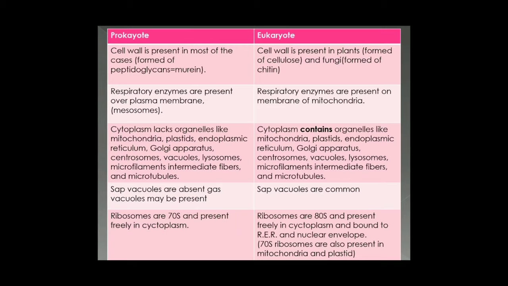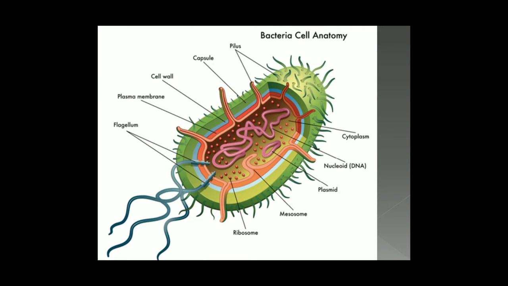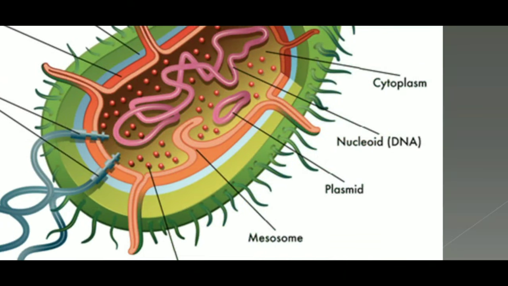As we discussed, the cytoplasmic membrane-bound organelles are present in eukaryotic cells but absent in prokaryotic cells. Like other organelles, mitochondria is also absent in prokaryotic cells. But the function of respiration is crucial to a living structure, so the respiratory enzymes — which in eukaryotic cells are present on the surface of mitochondria — in the case of prokaryotic cells are present on an infolding of the plasma membrane. That infolding of the plasma membrane is known as mesosome, shown here in orange color.